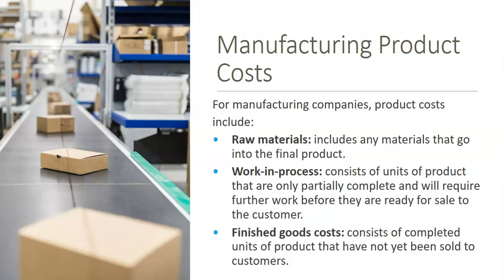Work in process are items that were started but not completed at the end of the accounting period. So for example, if it's December 31st and we're getting ready to close our books for the year, we might have products that were in production that weren't finished and won't be finished until January. Those end up in work in process inventory. And we have to calculate what percentage are they complete in order to associate a cost with that inventory. And then we have our finished goods. Finished goods are fully complete goods that are completed and have not been sold to customers yet. When finished goods get sold to customers, then they become cost of goods sold.